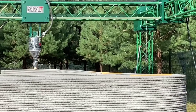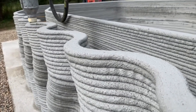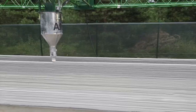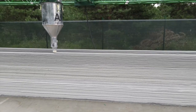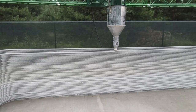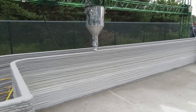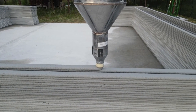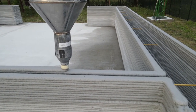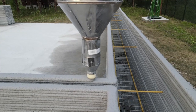This gantry-style printer has a hopper at the extruder head, so we can assume there's probably some kind of mixer within that hopper agitating the material before it's deposited on top of the previous layer. AMT says their system can be operated with just two people. From this drone footage, we can see inside the wall between the inner and outer layer — they do have some reinforcement, which helps hold everything together, especially before the material cures, and also adds strength in tension.